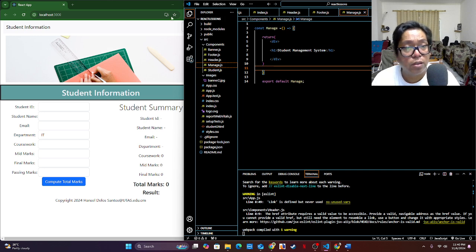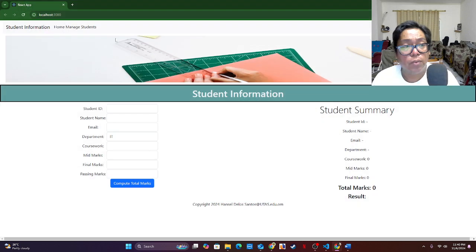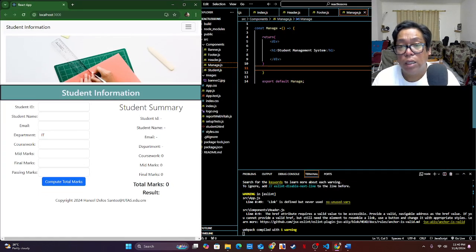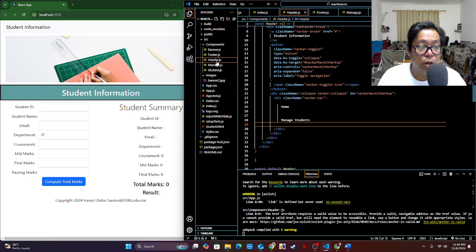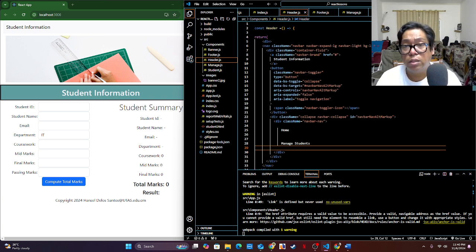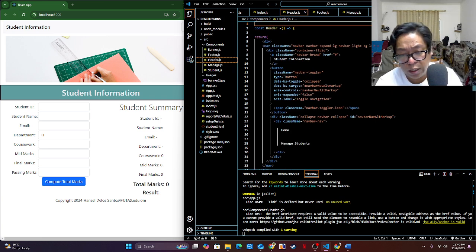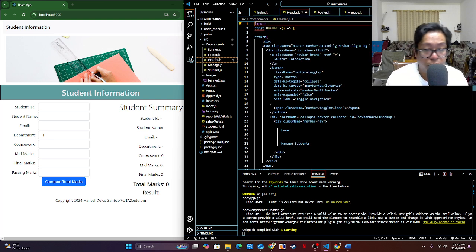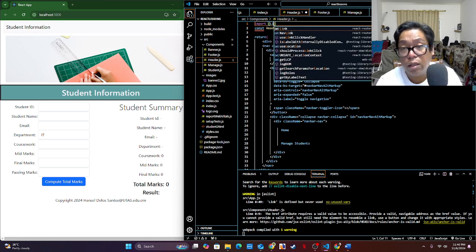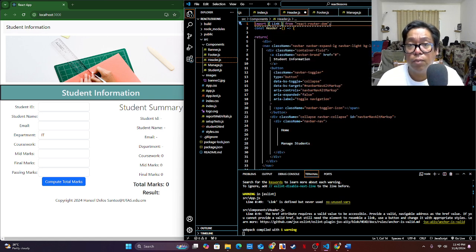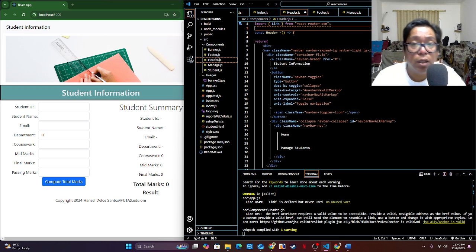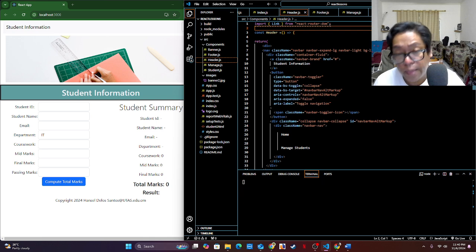So we are not seeing it yet at the moment, right, because we don't have a link yet, and perhaps we have to go to our header. This is where our link is, and our header needs to import basically only one link. So we might be importing a link over here, and automatically it will be from React Router DOM. Okay, save this one.